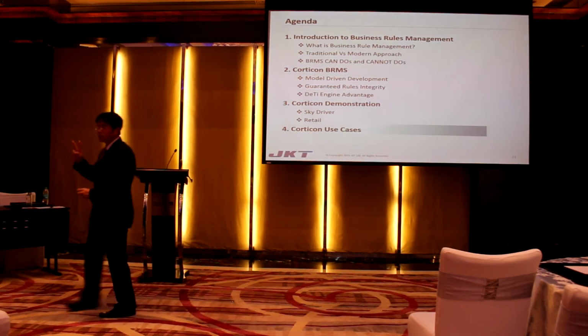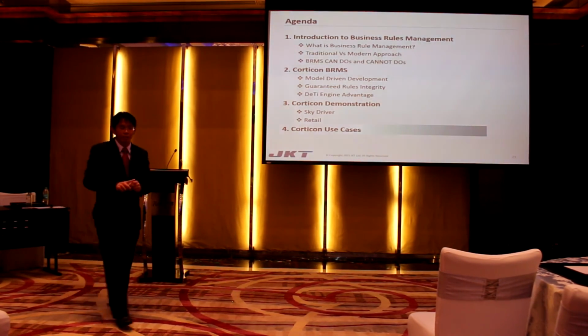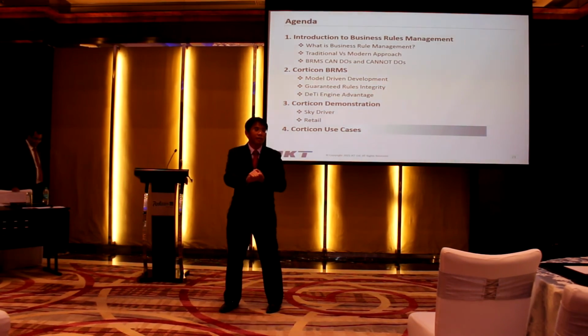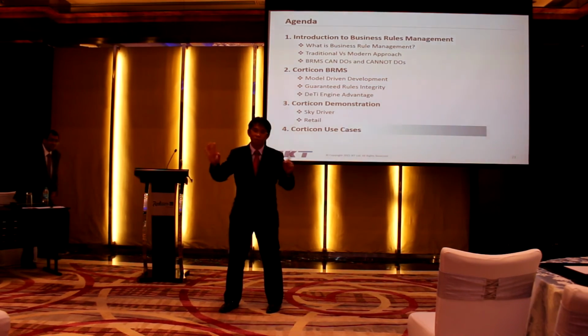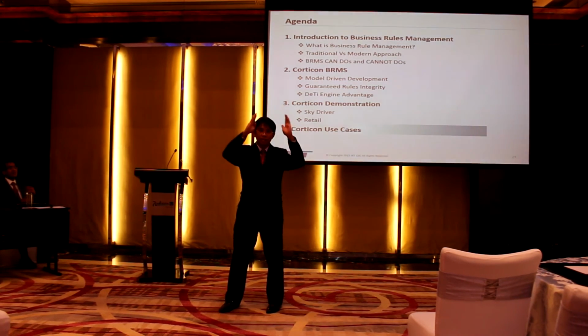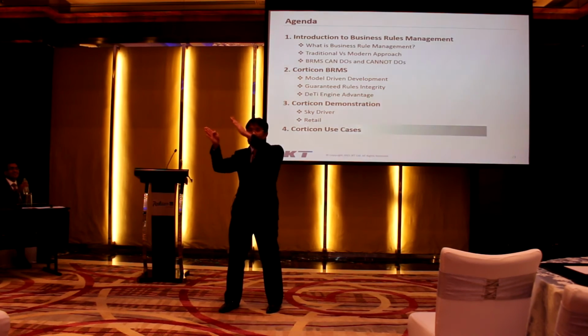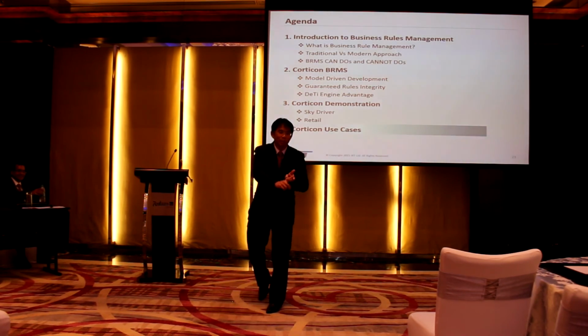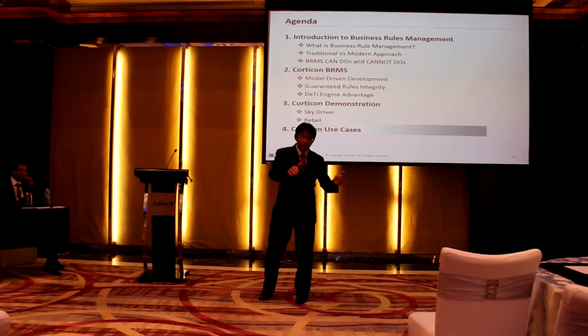Two things in my life, okay? I want to share with you 2 things. I only have 2 things. One is BEGIN, B-E-G-I-N. What is BEGIN? Begin to use Corticon? No, it's not that. It's Basil, Elizabeth, Gabriel, Ian, and Nathan. That's me, my wife, my 3 kids. Basil, Elizabeth, Gabriel, Ian, Nathan, BEGIN. And my kids are born in the 9th month, 30th of September, and December is a good month, that's why.